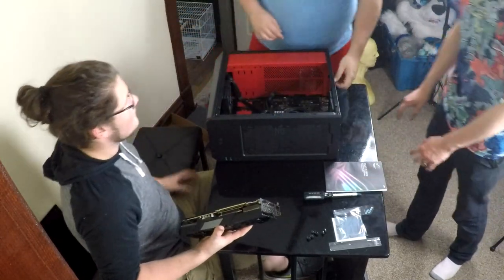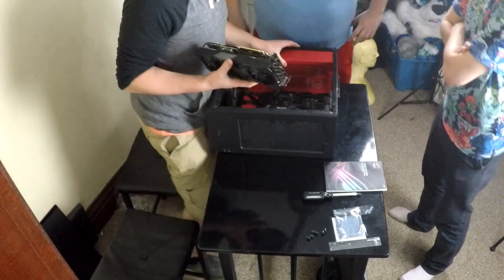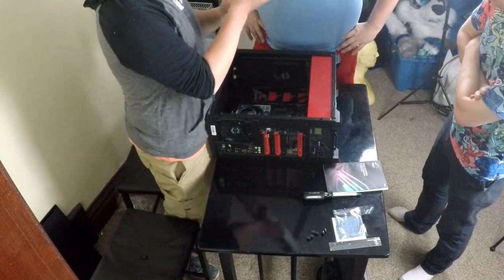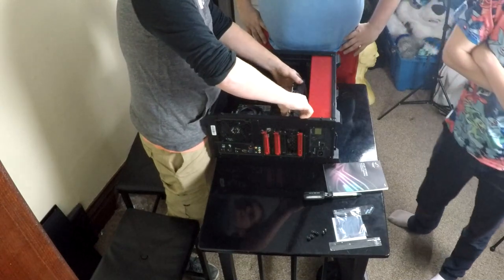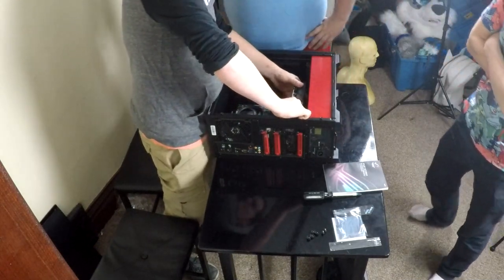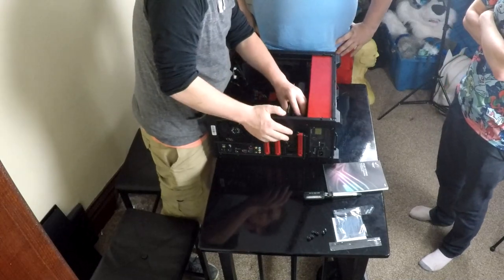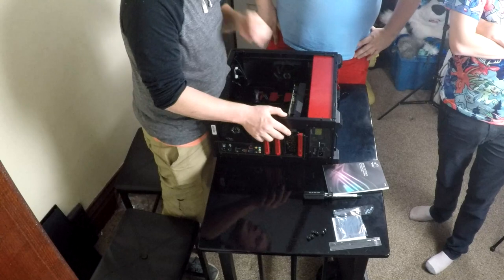All the stuff fit in real fast and nice, because... Alright, do you want it in the lower one or the upper one? I'm going to do it in the lower one. Okay. He already took out the bits for it. Yeah. Now, this is very precarious. So you don't want to see the RGB? No, you will. It's your own kind. These don't have RGB, it's just this. It's just the plate that has it.